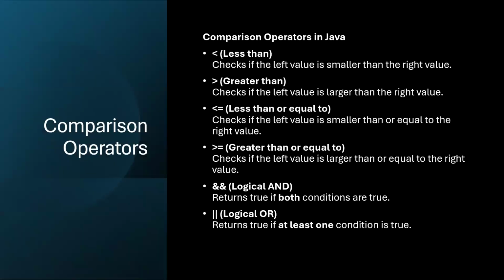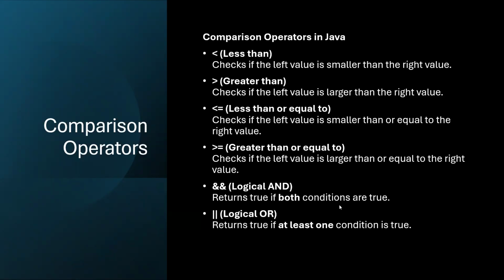All right. Today, we will talk about conditional statements in Java. Before we do that, there are comparison operators that are used in conditional statements. Many of these you may be familiar with just from general math, so I'm not going to spend too much time on these. The ones that you should be aware of are the AND operators. So if you have an AND operator, it returns true if both conditions are true. And if you have an OR operator, which is the double pipes, it returns true if at least one of the conditions is true.